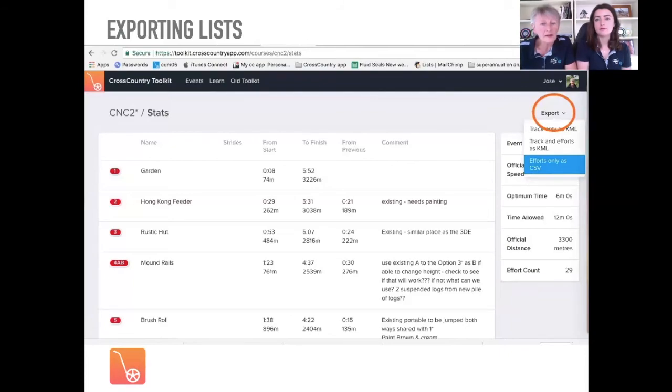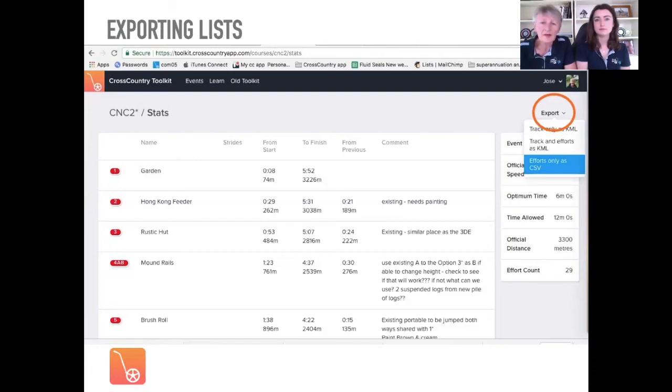And this information is derived either from the measured distance and information that you've got in the course, or if the final optimum time and distance have been entered, all these statistics relate to that. So it's really useful actually as an organizer, if you're just preparing your maps, to just look at this report, just to check that you've got all your fence names correct and everything's right.